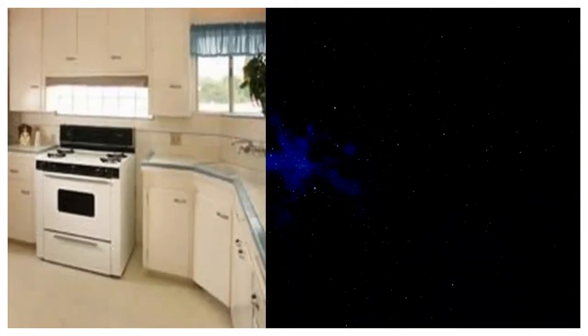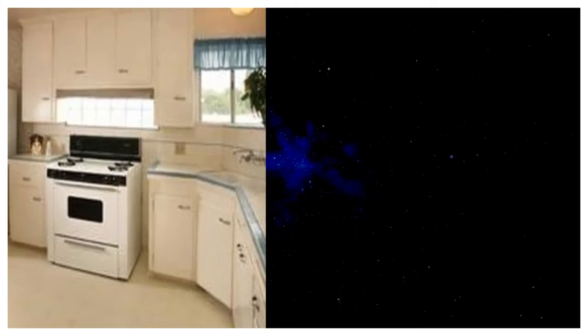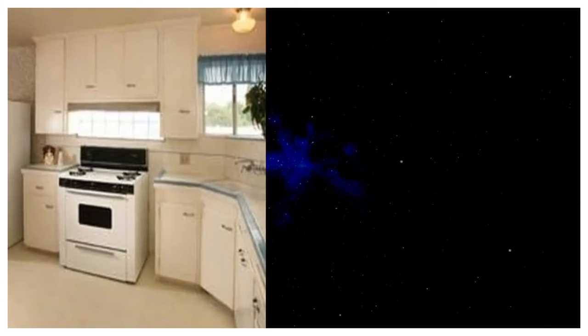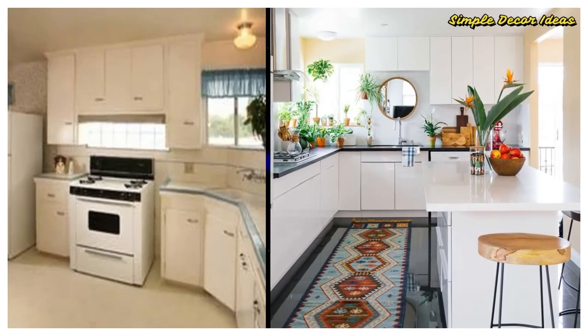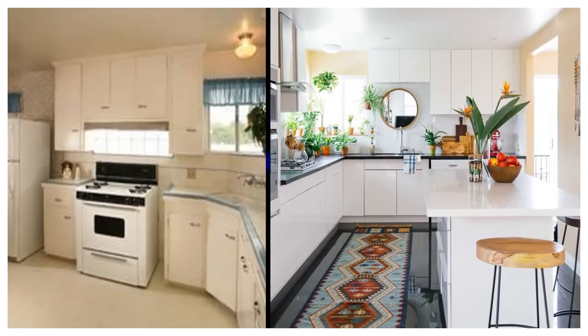Number 8. Before: We have nothing against blue and white and definitely love a great 80s-inspired design moment, but we're happy to report that this kitchen was totally gutted. After: While the layout of this kitchen is great as is, it could use an upgrade style-wise, plus more overhead task lighting and statement lighting.